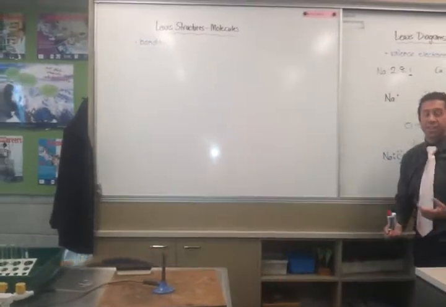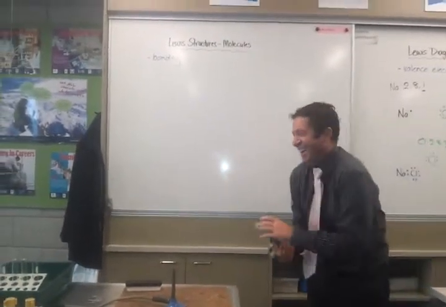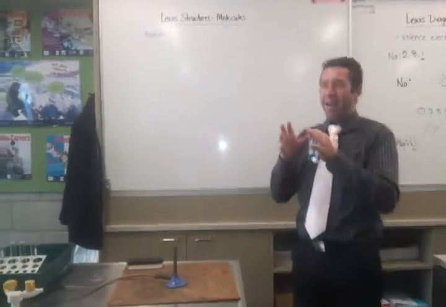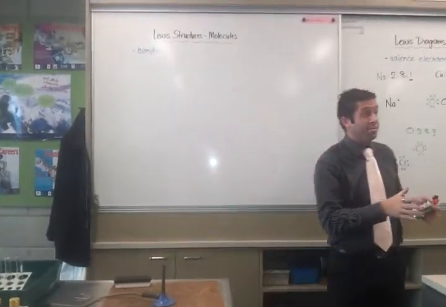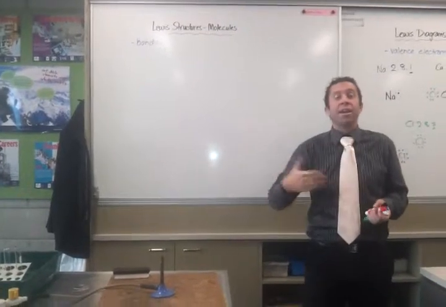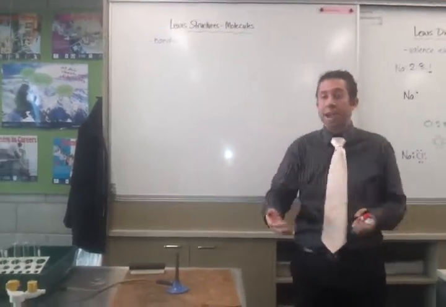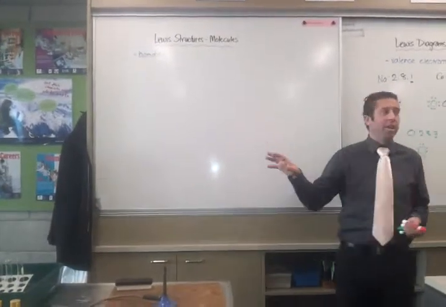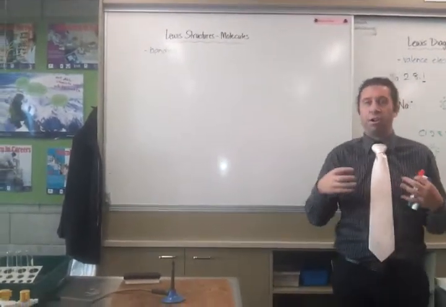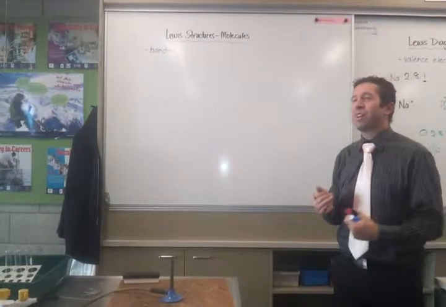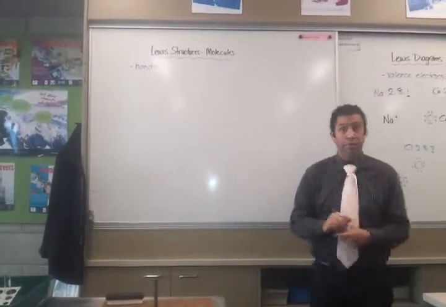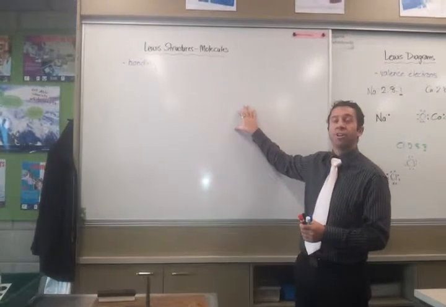Okay, so we've just learned that Lewis structures will tell us about the valence electrons of an atom. So they show us which electrons they can contribute to a compound or a molecule. What we're going to look at now is just molecules. In the previous video you saw how an ionic compound can be represented. Lewis structures don't really work too well for those. What they're really powerful for is understanding where the electrons in a molecule come from.